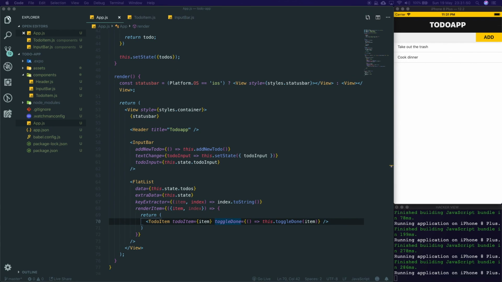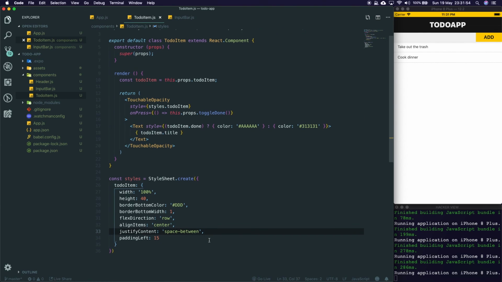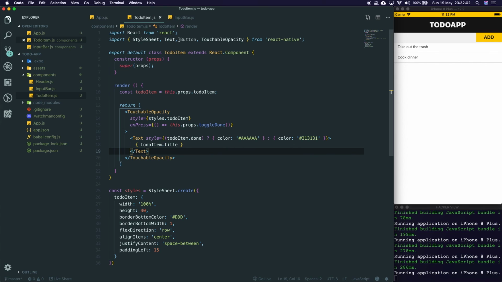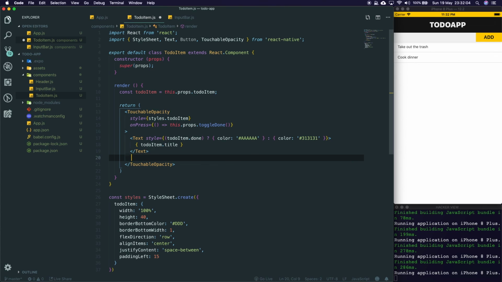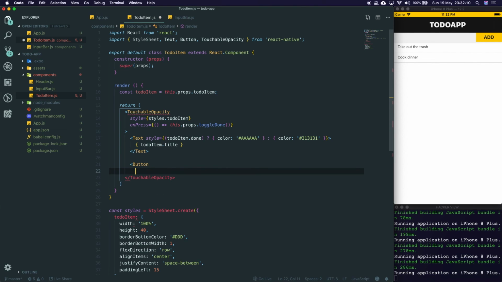Now the last thing we need to do is inside of our to-do item, we now need to remove it. So we've got everything, all the basics. We now need to add in a remove button. And to do that, we just come in here and we need to pull through a button, which we already have. So as I said, we're going to be using button. And what this is, it's another single tag variable here.